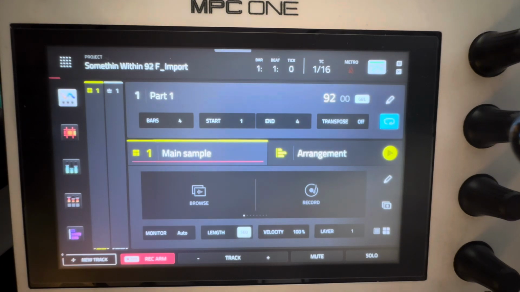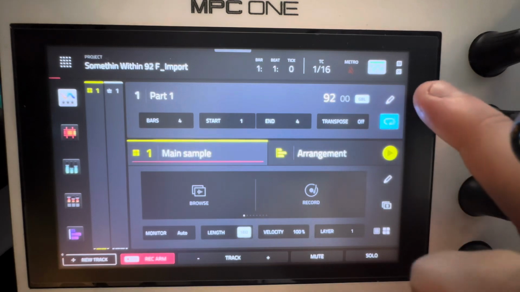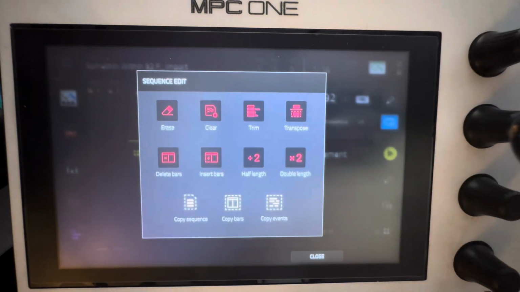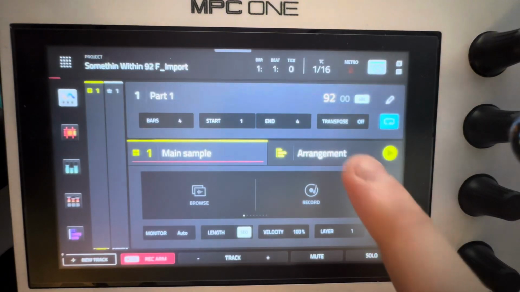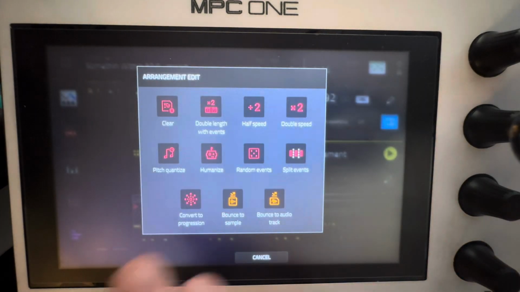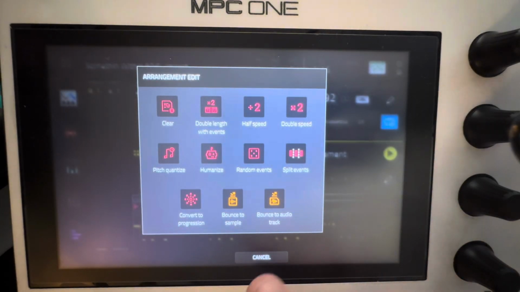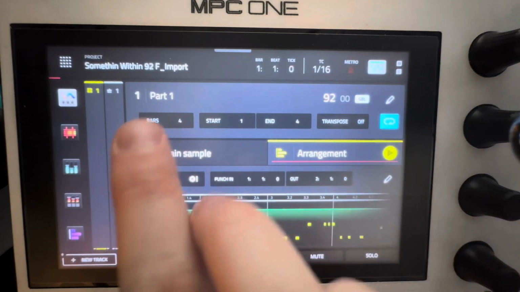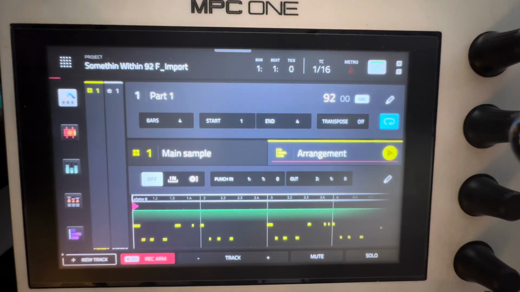One thing I did notice was we no longer have the option to bounce the sequence to its own sample. To bounce out that sequence to the sample pool is no longer in there. We do still have it for the track in the program, bounce to sample there, but I was one for bouncing out the entire sequence. I like to smother it with effects for my intro or a transition, something like that.